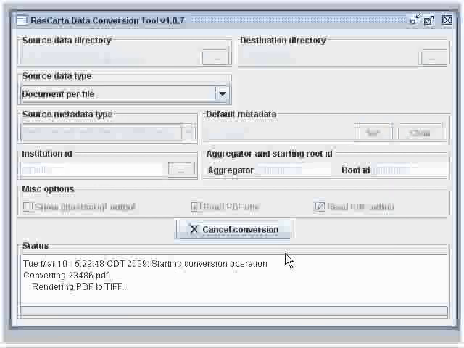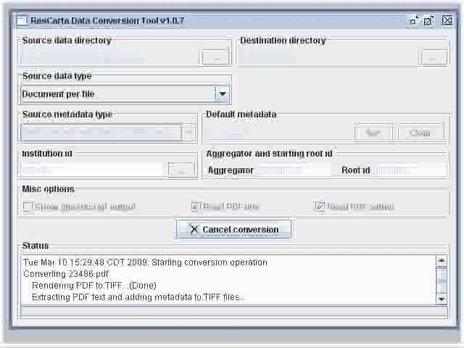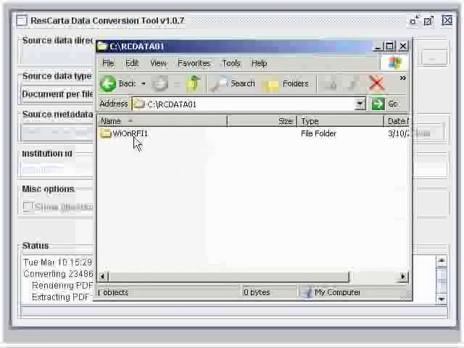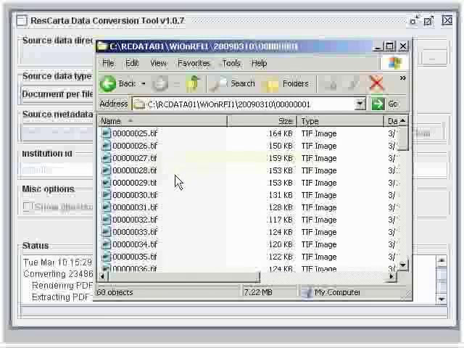Now what that's doing is rendering the images out of the PDF file and making TIFFs out of them. How do we know that it's actually doing that? Well, let's go take a look. This is the directory we told our data conversion tool to go to. Here's today's date. Here's the first writer, and what it's done so far is created 60 objects, and it's converting the objects from PDF to TIFF.